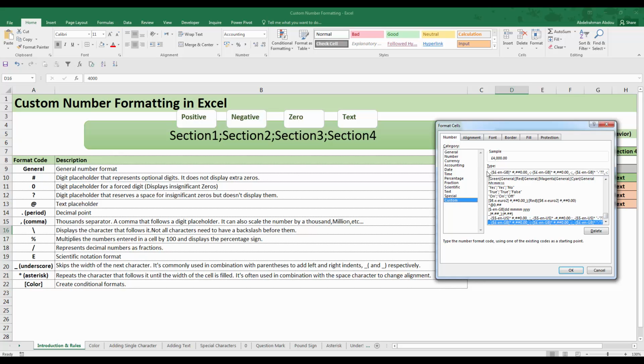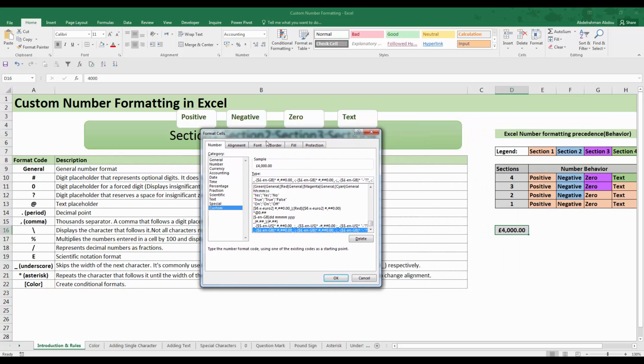So this is the custom number formatting option where you could type your own customized formatting to tailor the formatting to your needs or to make the number look the way you want it to look. Okay, this will not change the value of the number, but it will just change how it looks. Because people sometimes need the number to look in different ways, according to their needs. So this is what we're going to learn on this video.